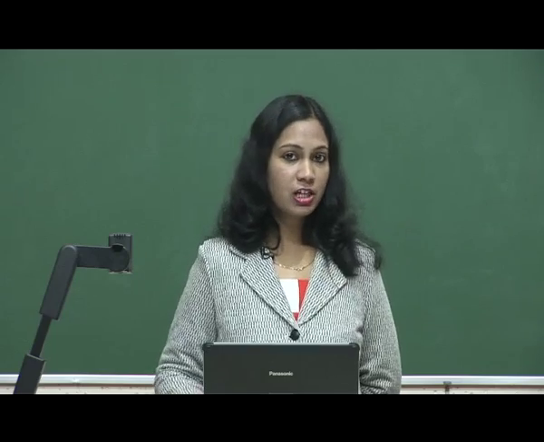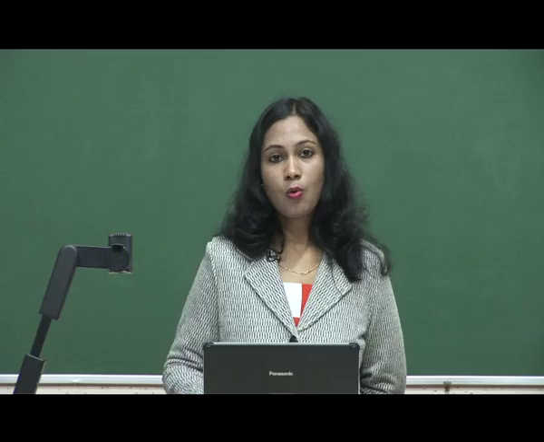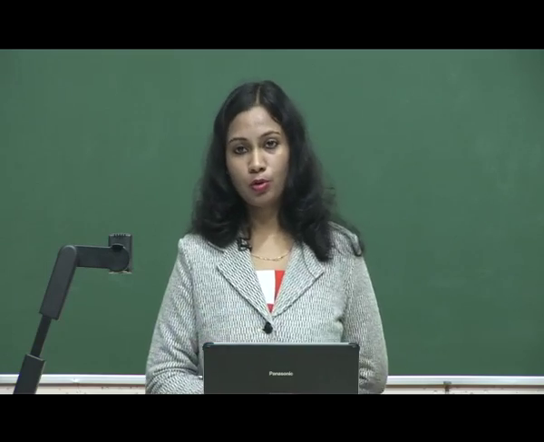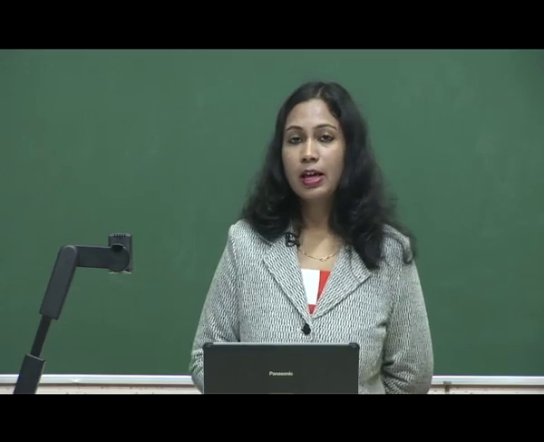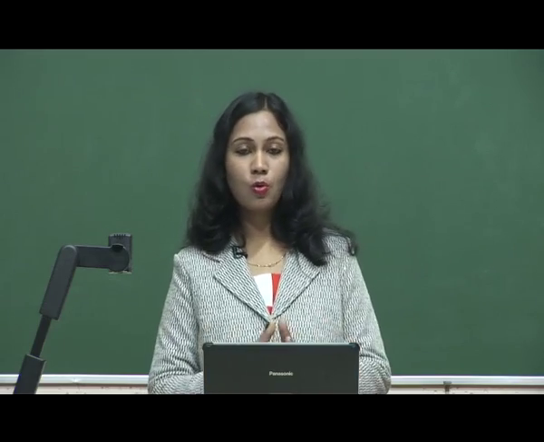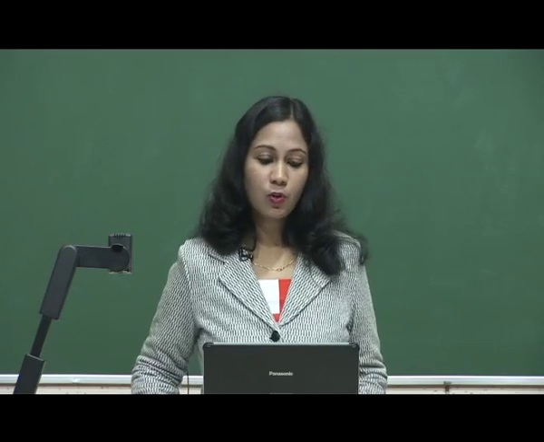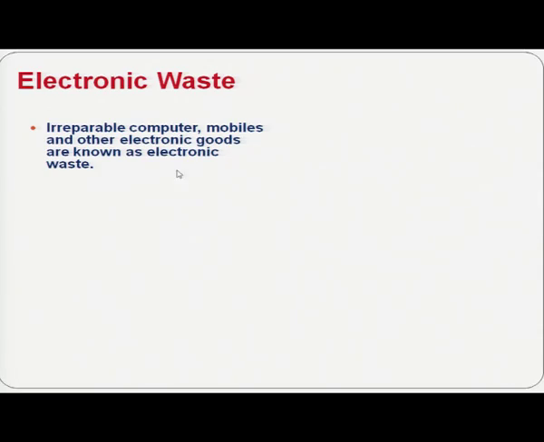Next is electronic waste. With modern developments and our changing lifestyles, we are using more and more of such substances, which has added to the already present pollution in the environment. Like other waste, this waste has also become a prime concern for us, and this is the electronic waste. We are using electronic gadgets, computers, mobiles, laptops, and when they become irreparable, they constitute what is known as electronic waste. At each home, especially in urban setups, you can find so many electronic junk devices.